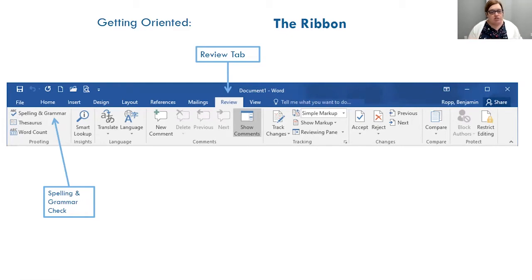But you can just do that manually. If you click on the word, it'll give you suggestions, but you can also just run it for the whole document if you have a longer document. You also have the Review tab, where if you're editing a document with someone, you can put in review marks with suggestions for how they can improve their document if you're proofreading it for them. This also is something you might use if you're working on a document with another colleague or another student.